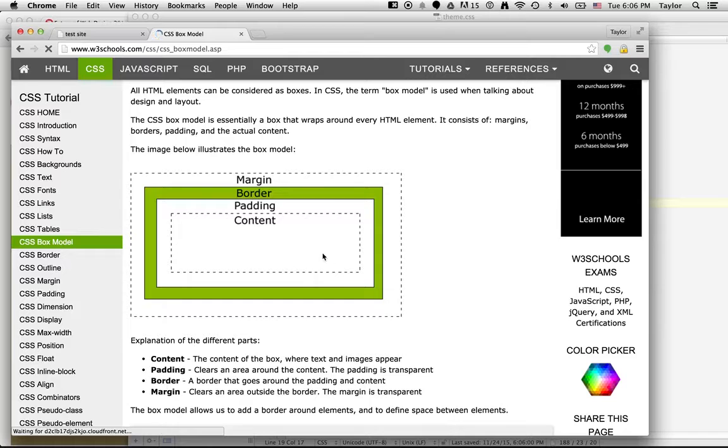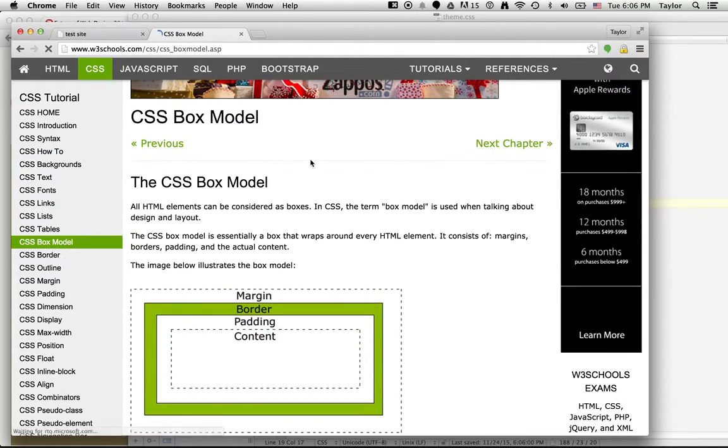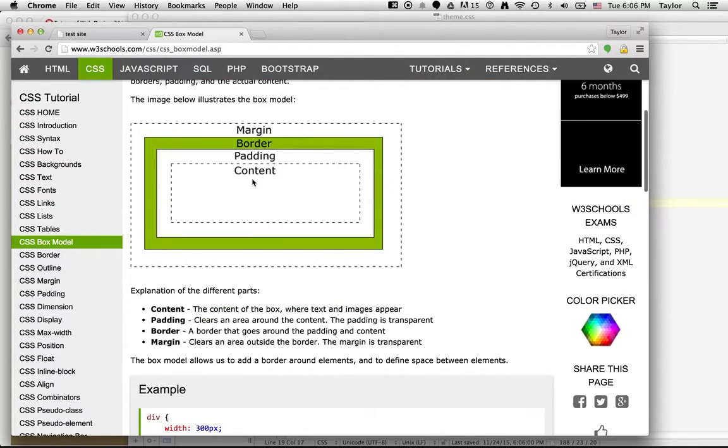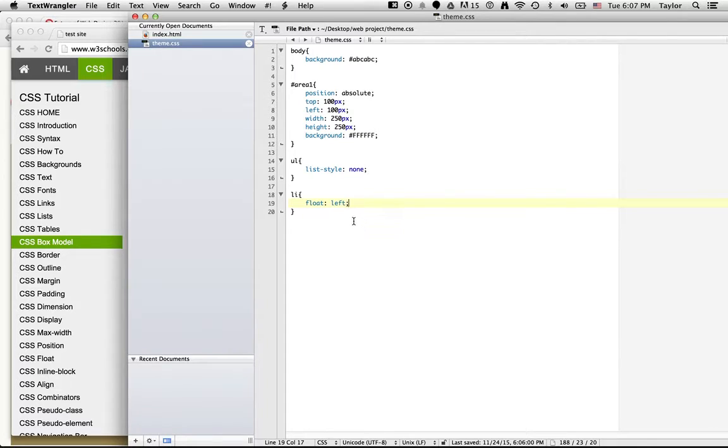It's my brother-in-law. Okay, so the box model is going to start here with content in the center, and then as we work out, we can see that between the content and the edge of the div that it occupies, we have padding. We have an opportunity to put in a border, and then margin is the thing that pushes away between external elements. So in this case, I've got many little pieces of content like about, speakers, and so forth, and I want those to push out on each other. Therefore, we're looking for a margin.